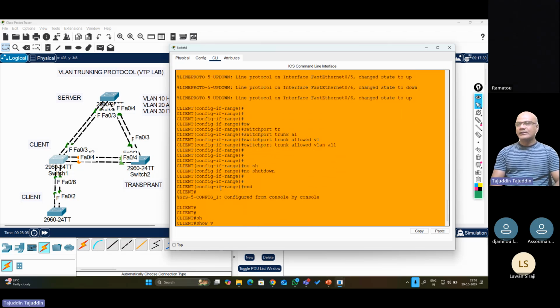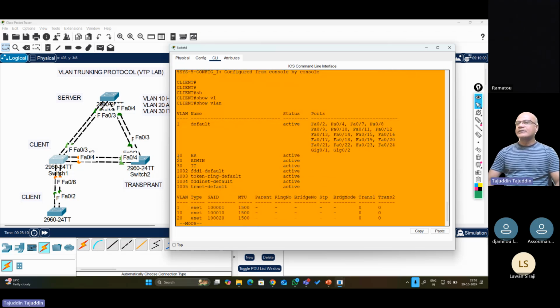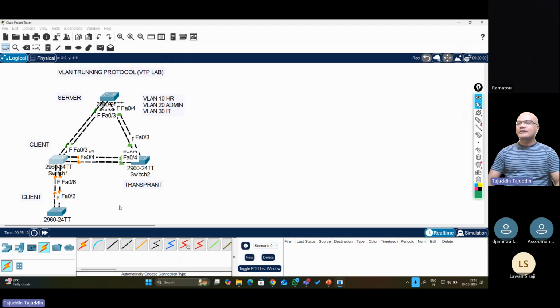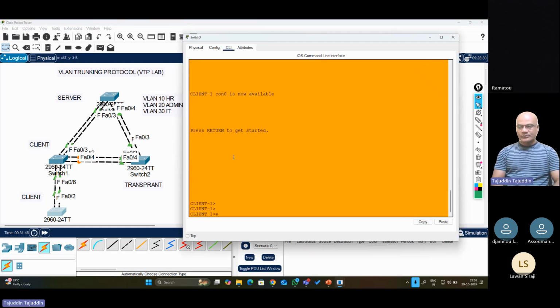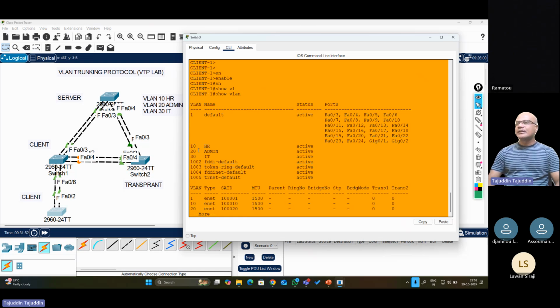Then show VLANs. Now we can see here it is created. Now check for the other switch. Let's check for this switch now. Show VLANs. So now it has been created for switch 1.